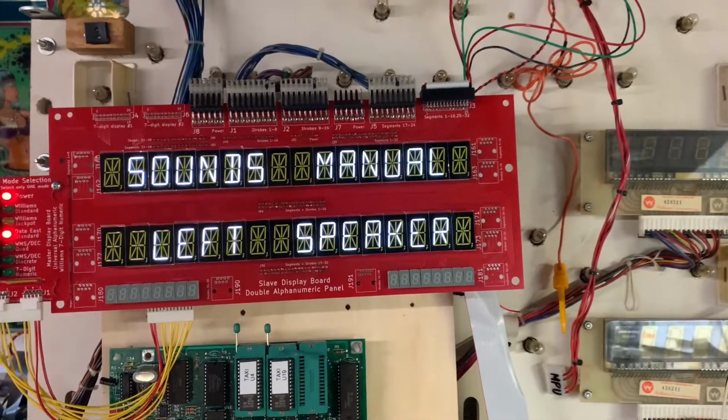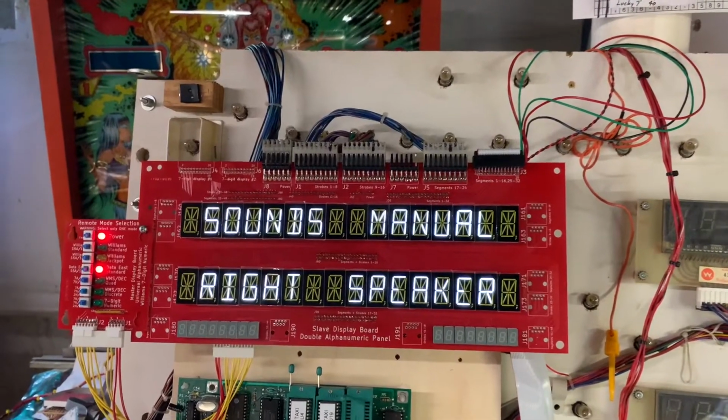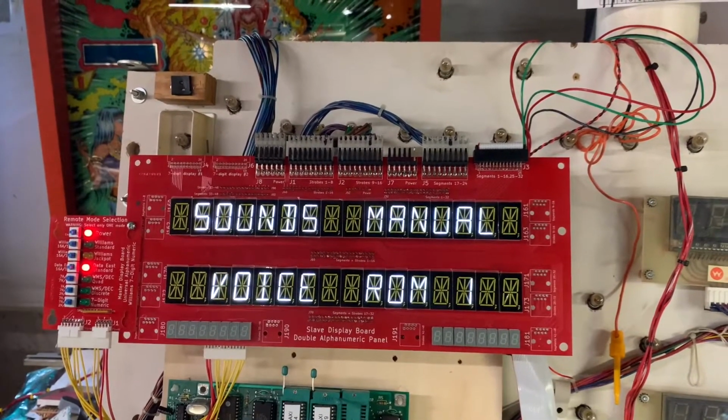Let's see, let me increment the sounds. You probably couldn't hear those change, but I could.